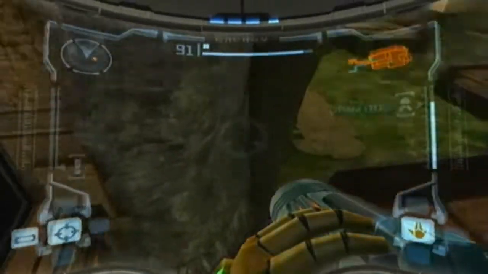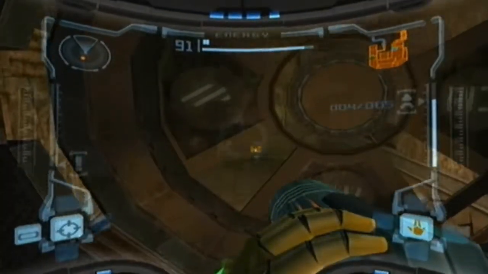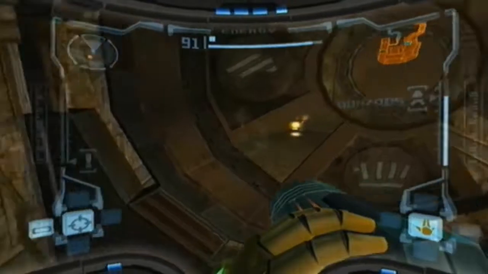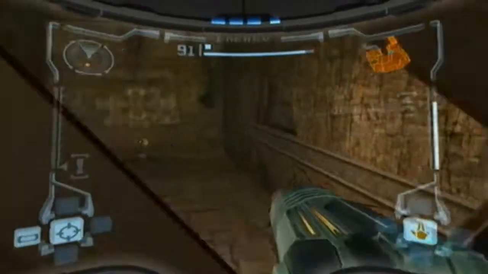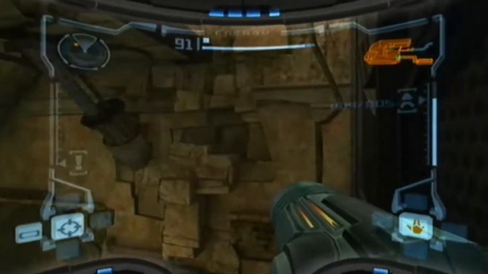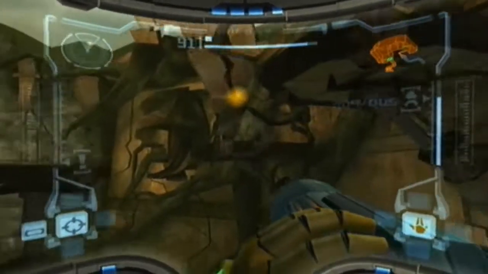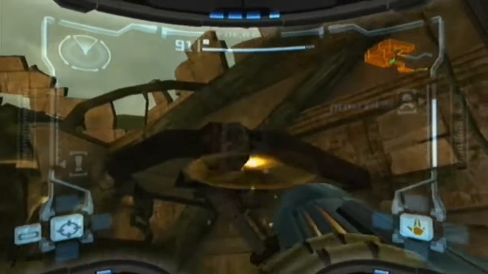Wow, I gotta figure this out. Really? Because I feel like this is not going well. What is that over there, though? What if I just try to jump? Jump. Nope, that's not gonna work. And I'm stuck on this hill right here. Oh, I have no idea what to do. This sucks.